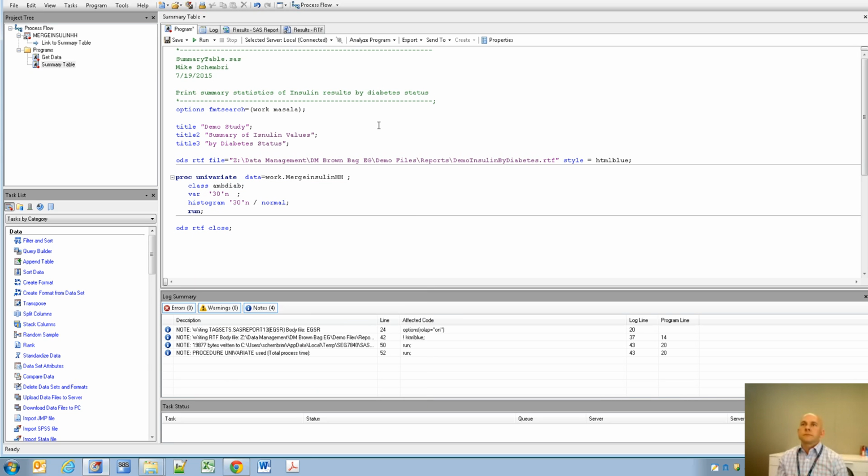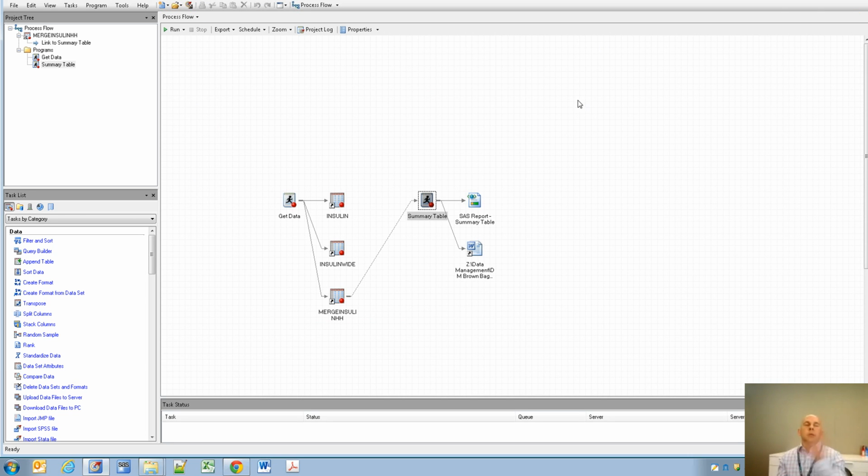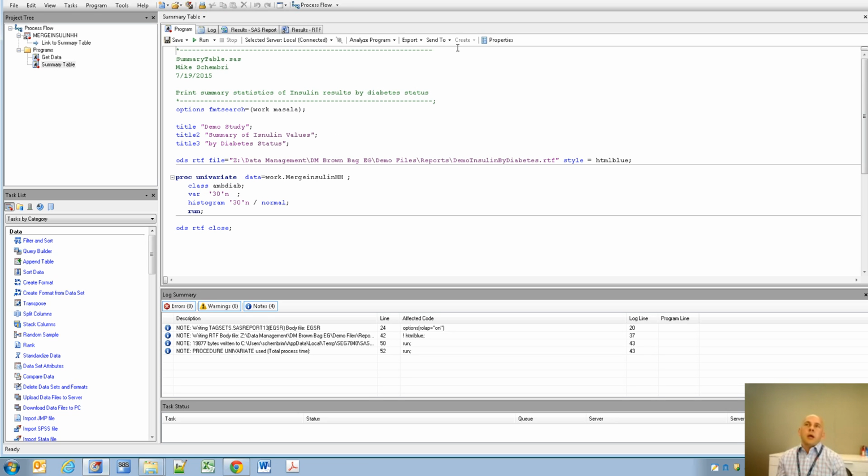I like to hang on to log and list files from batch runs of my programs. Can you set it up so that it automatically produces those for you? So that's a good question. Right now, everything is contained within this project, and so it keeps it in here. When you rerun it, it replaces it, and you have to go into the project to actually look at the log and list.